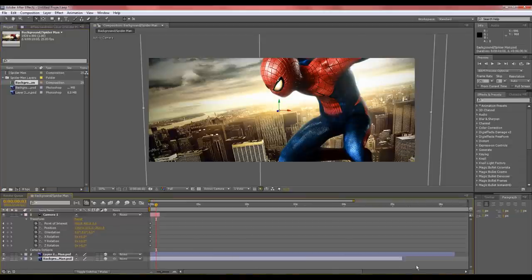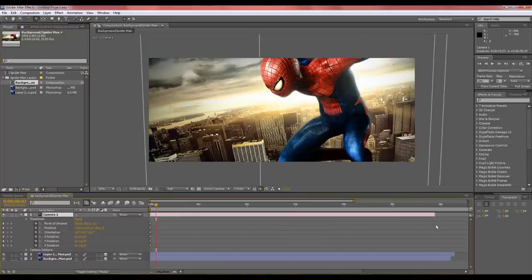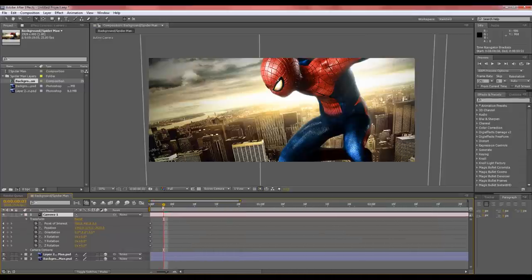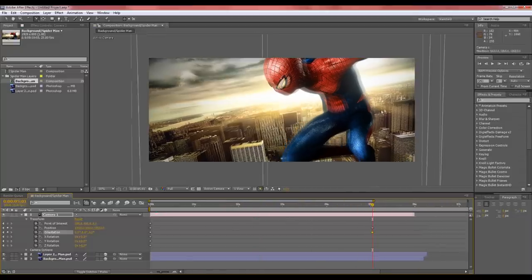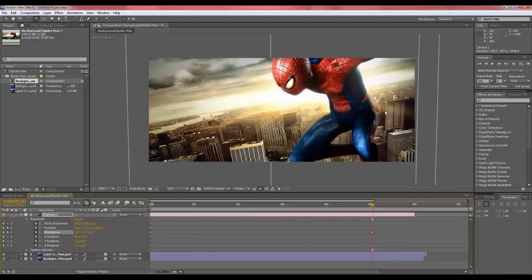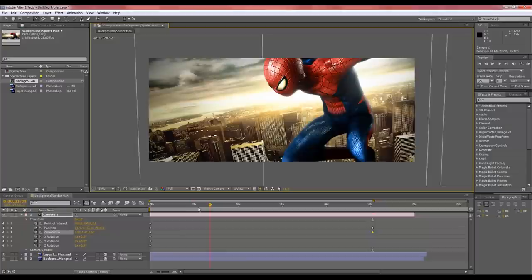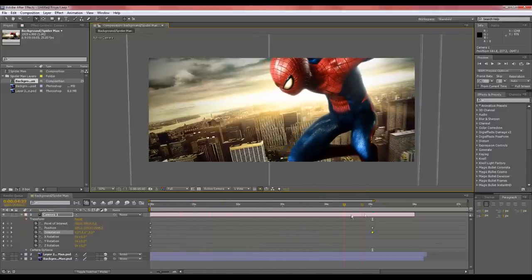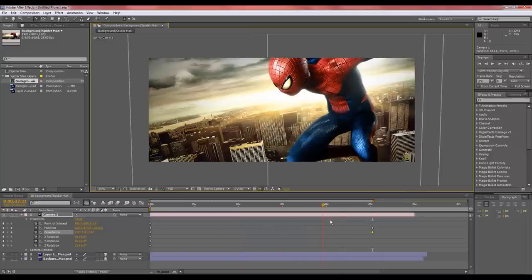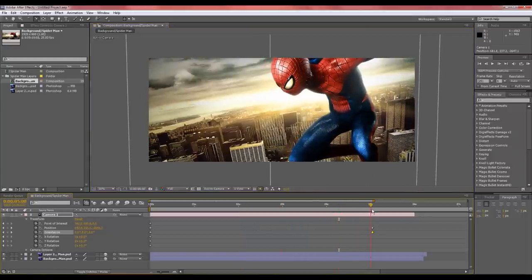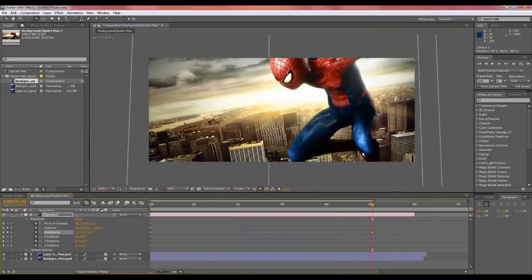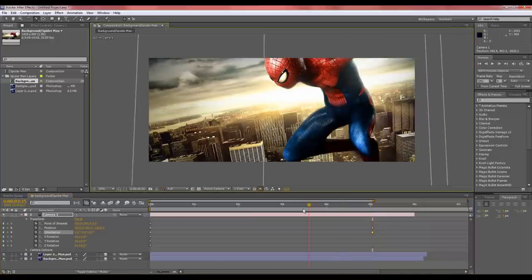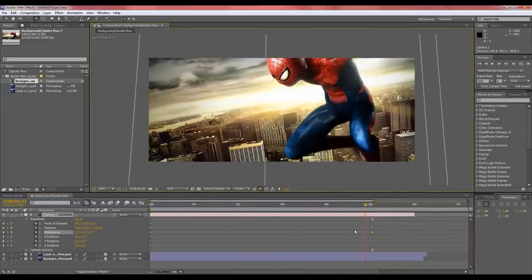Just drag these out here. Sorry about this, guys. Right, and then what you can do is obviously drag it right to the end, on about 5 seconds, and just drag it to the opposite side. So you can really see that change of angle and what's going on there, which looks really nice. And obviously you can still play around with all the different angles and stuff. So I mean, you could have it like that if you wanted to, and really have it angling that shot.